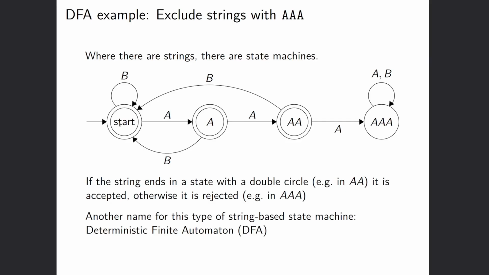So yeah, now this should make a bit more sense. From the start state, if we ever see a B, we don't go anywhere. Then if we see an A, we go to the state where we've seen 1 A in a row. We see another A, we've seen 2 A's in a row. We see another A, we've seen 3 A's in a row, and we're stuck in the dead state now. If we ever see a B in A or AA, then we just return to the start, because we start counting again from 0 A's seen in a row. So this should make sense. And this is called a DFA, or Deterministic Finite Automata.